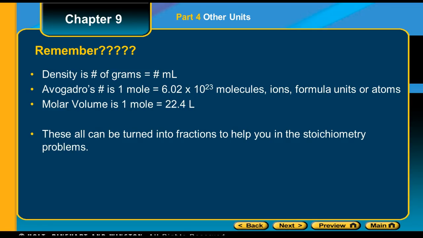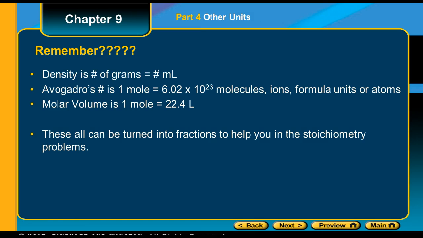All right, so we've made it through stoichiometry. We can now convert from moles of one substance into moles of another substance using a balanced equation. We can change from grams of one substance into grams of another substance, again using the molar mass in a balanced equation. And then we can do the shortened versions, where you can have either grams or moles and convert to either grams or moles.